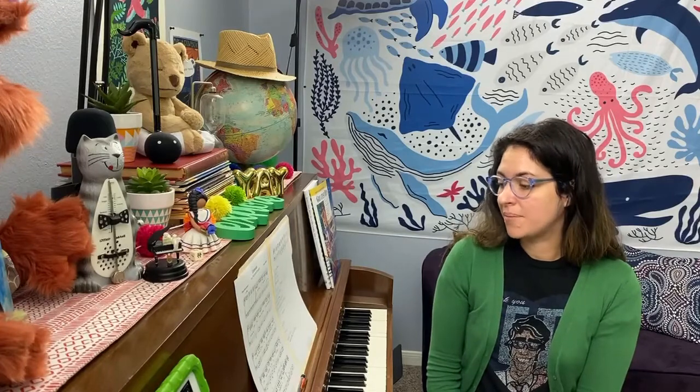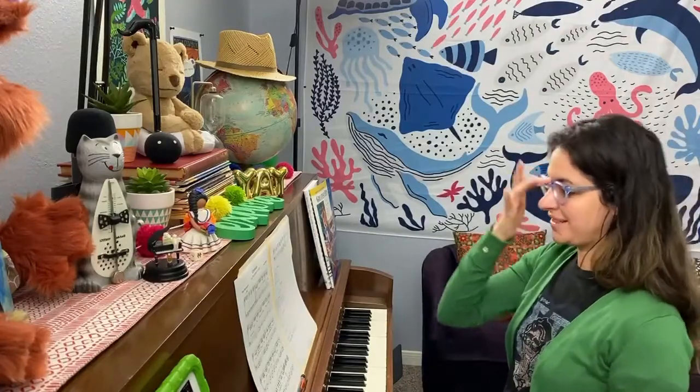Now, I guess we can play the whole thing all the way through. I will do it with the repeat. Again, bear with me if I make any mistakes. I will fix them as I go along, okay? I love this piece. It's beautiful. And I know with a couple more weeks of practice, I'll probably have it under my belt perfectly, okay? Let's just play it and hear this really pretty song.